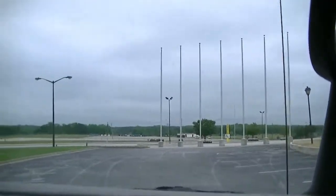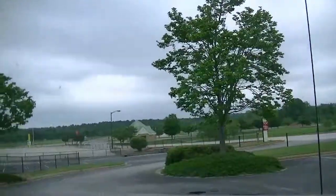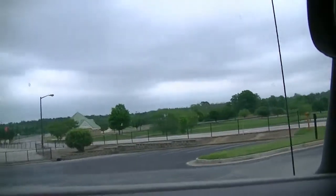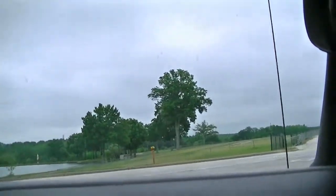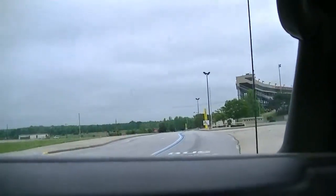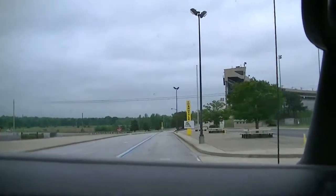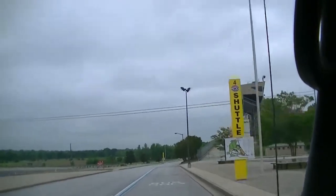See, I've never been here. Nope. This is the biggest speedway I've ever seen. The only other racetrack I've seen, well, I've never seen a racetrack inside. I was at New Hampshire driving through a few years ago with my sister. What's that look like? I've never been there. I never saw inside the track because it was closed up for that. We were there too early in the spring. Yeah, because they don't even open their gift shop but like 5 months out of the year. They had just opened it.